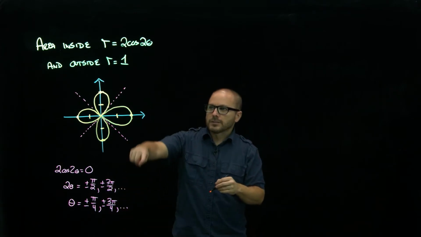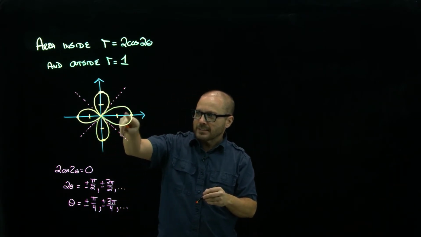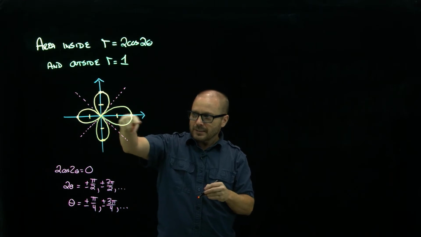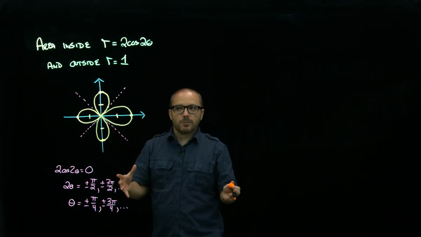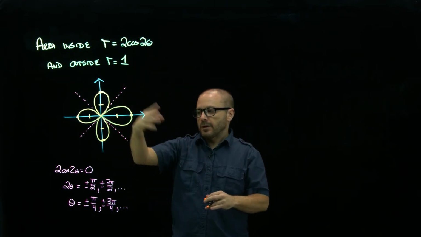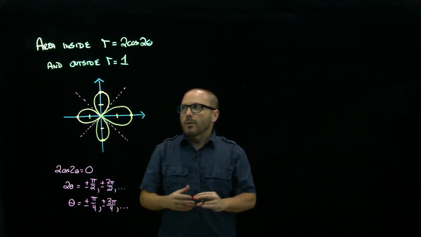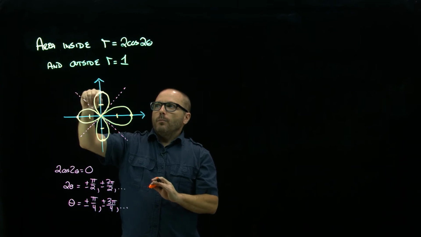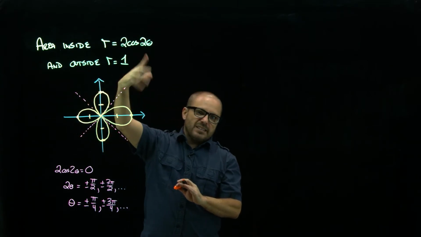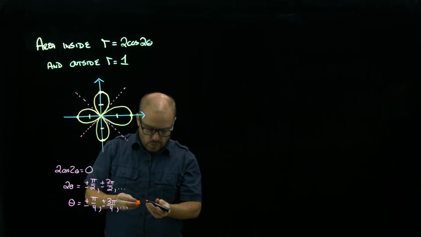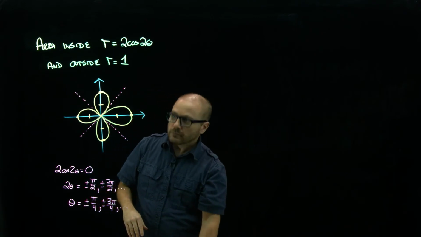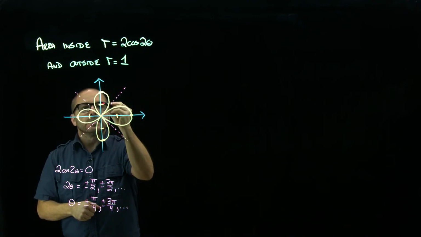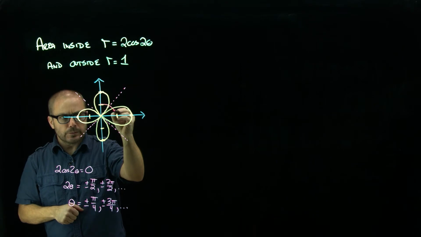And so all those leaves should look the same. I didn't quite get my axes labeled perfectly even. That leaf looks a little bigger. But they should be all the same size, right, because of the periodic nature of cosine. So we want to be inside those leaves but outside r equals 1, and that's simply a circle, right? All the points 1 unit from the origin. So let's draw our circle.